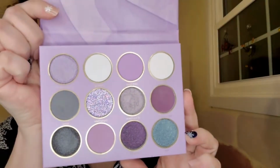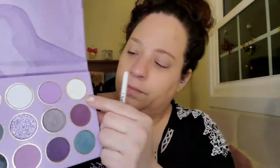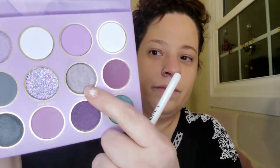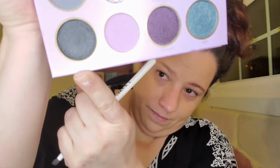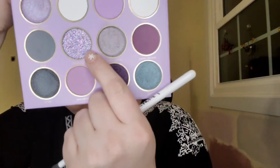These are the colors. And I plan on using Unicorn, Love Potion, All That Glitters, Vamp, Jet Set, and Crystal Baller. We'll see what we can come up with today.